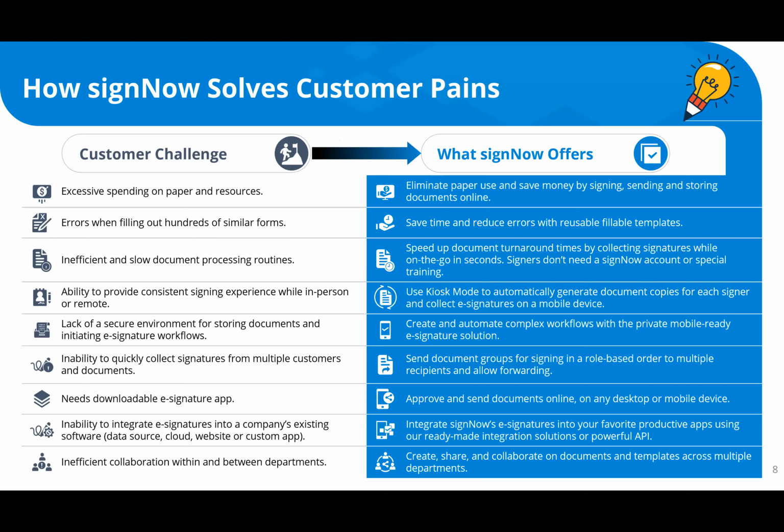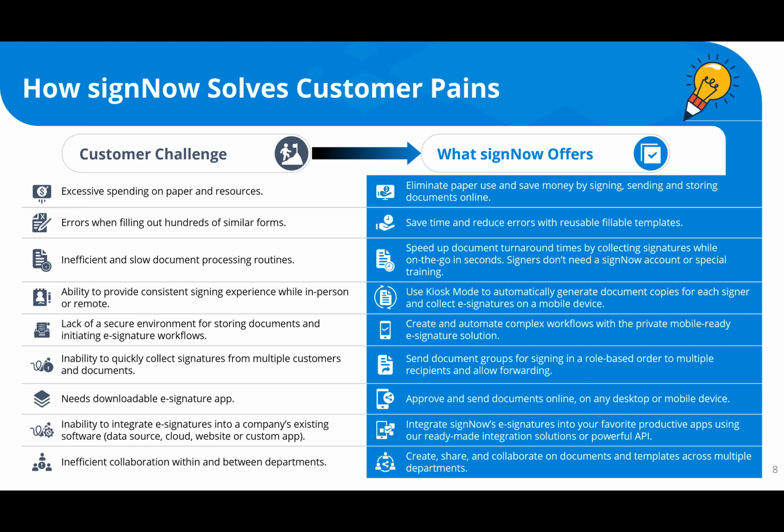I'll just go through a couple of the biggest pain points. The ones that I come across quite a lot is the excessive spending on paper and resources. And what I think they forget to add on here is all the ink that you need to purchase. When somebody jams your printer with a 30-page or 100-page document, you have to wait to print it out. All that time is eliminated. Errors with filling in hundreds of similar forms, little check boxes and signatures and drop-down boxes.